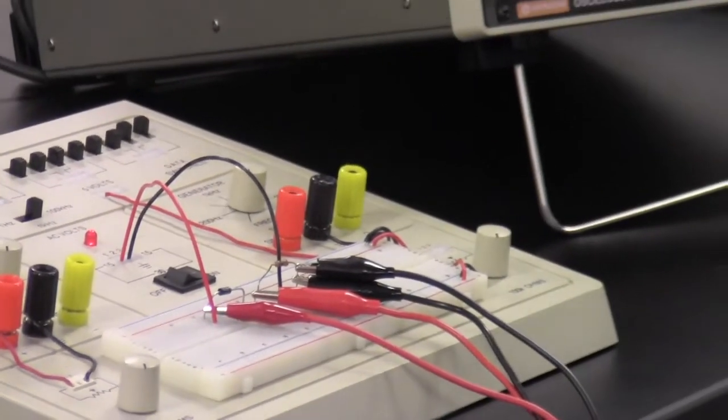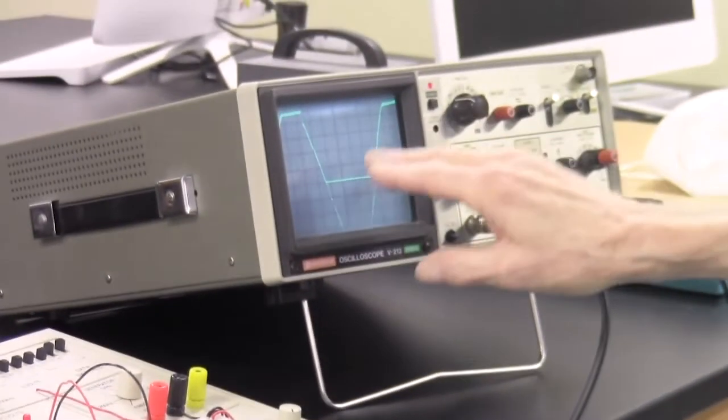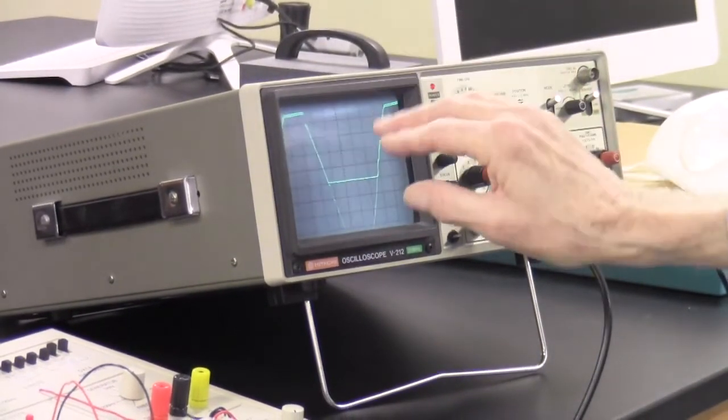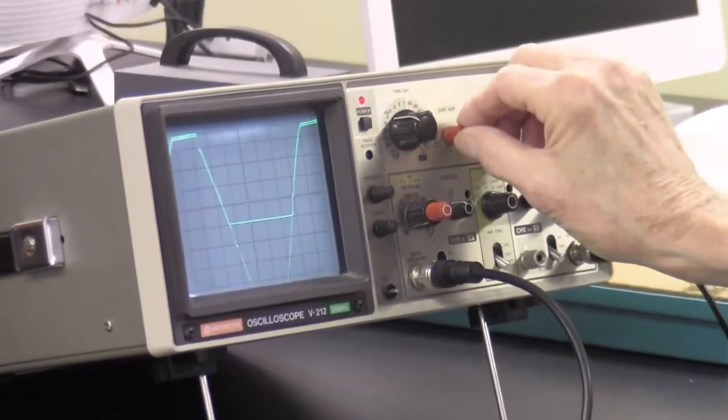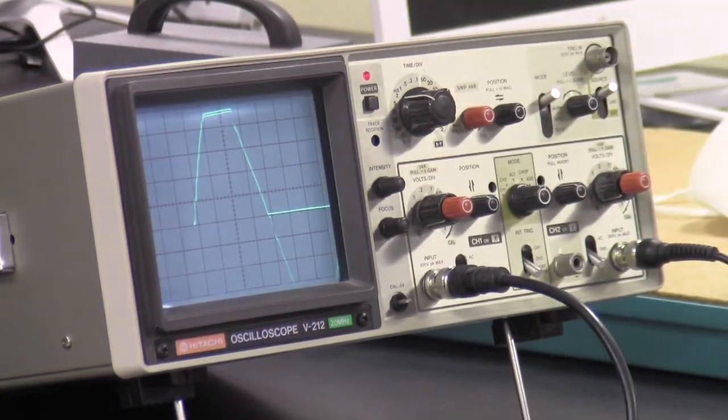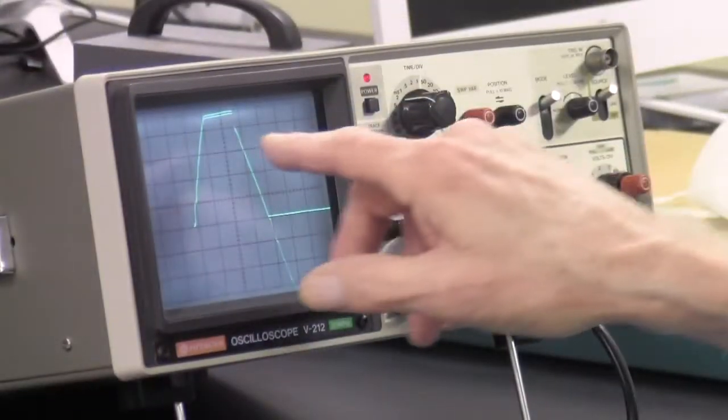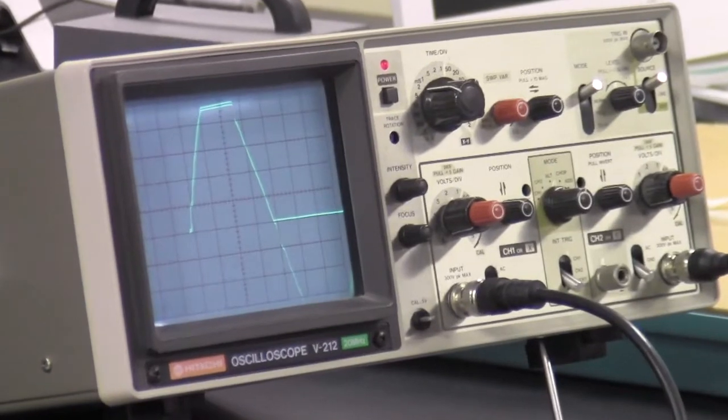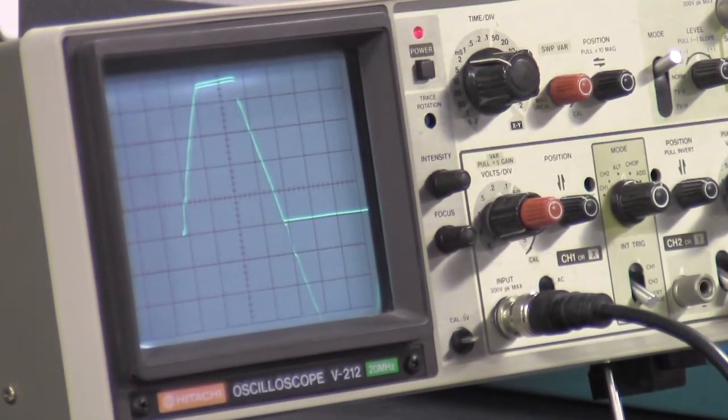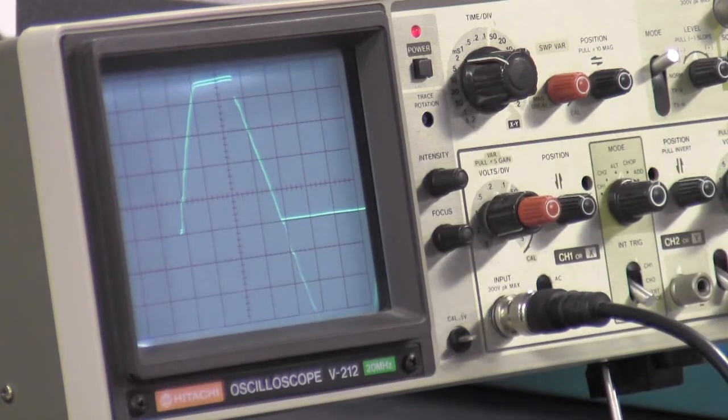Now you can't measure 0.64 on the screen here. Each division is worth 5 volts, and it's broken up into fifths. So each division is 2 tenths of a volt. If I move this over to the center, I can see that those two differ by not quite one unit. One unit here is 1 volt. And so they differ by a fraction of a volt, about 6 tenths of a volt to be precise. But we can't measure it that accurately. But it's roughly several tenths of a volt. So check that out. See that the difference here is actually the junction potential.